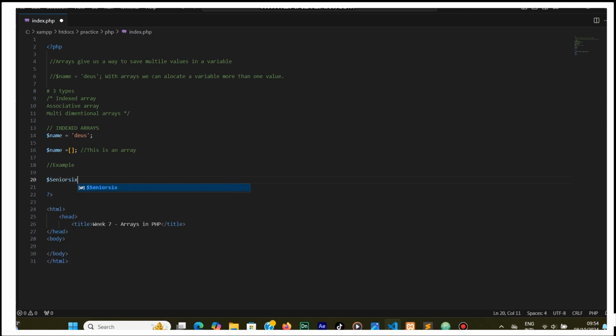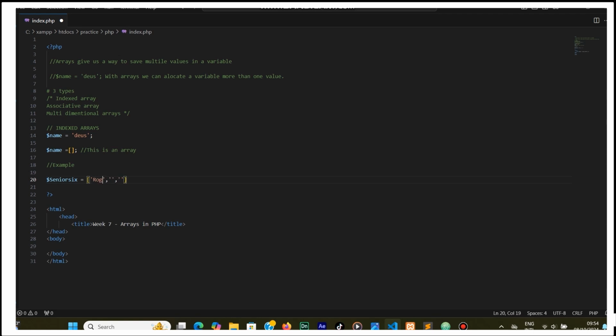So you simply put Roger in single quotes, comma, another value, another comma, another value, and then you put a semicolon. That's how you declare your variable.